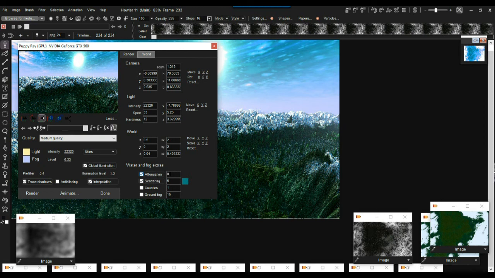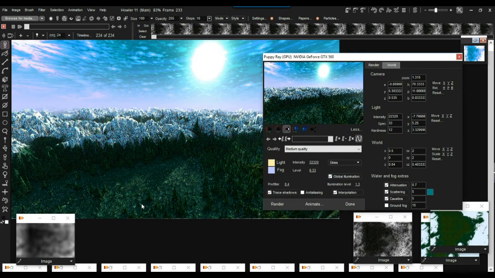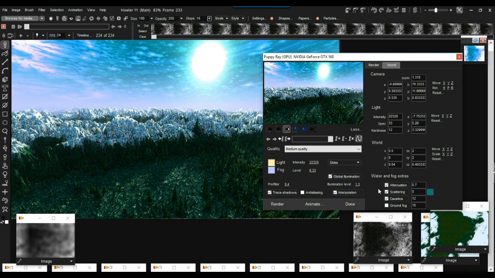Attenuation 0.7. Caustics, we didn't do the caustics yet. My oh my, shame on me. Let's do 5. And so we'll get a little bit of light dancing in the water here where the trees are, right here. See this? There's some light spots there. If we over exaggerate that, let's say 12, that might just make it a little bit too intense. Let's keep it at about 5. 5 is a good number. We got 5 fingers on our hands for a good reason.